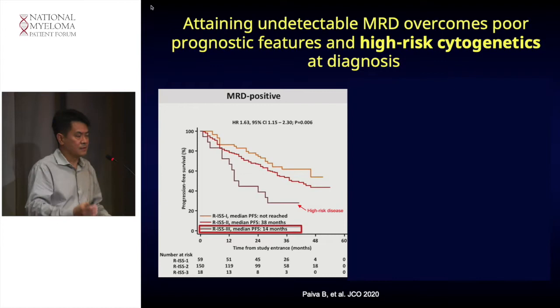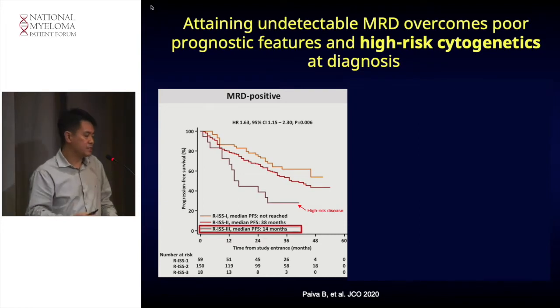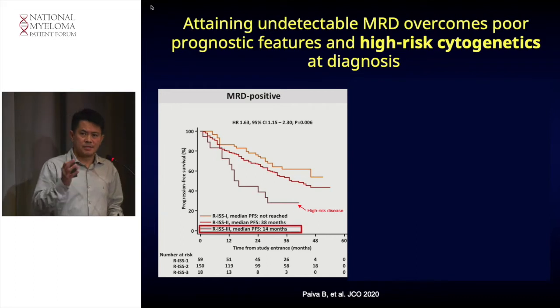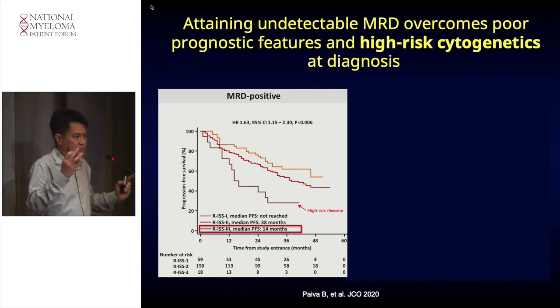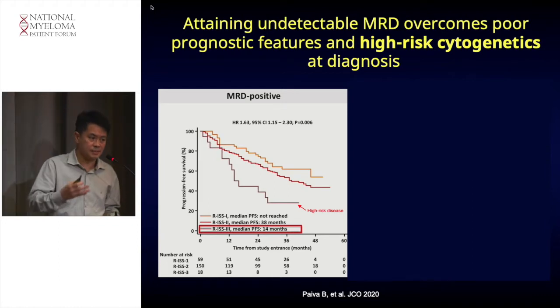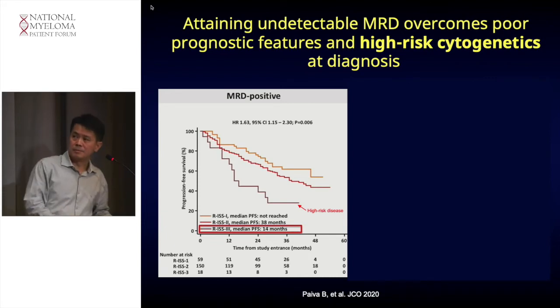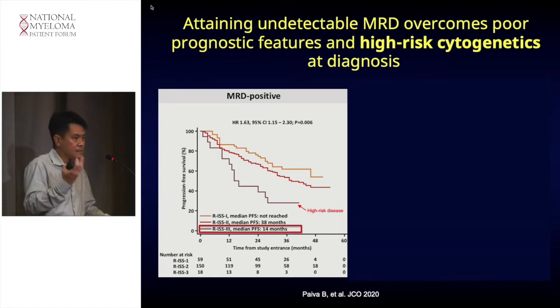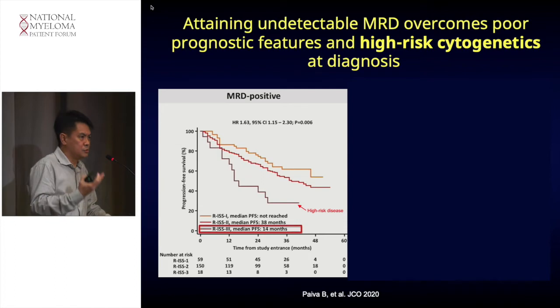So you must have heard that some patients have very bad mutations like deletion 17p, 4;14 translocations. These patients are the ones that we still consider having a disease that is still akin to a terminal cancer, and we want to do what we can to really save these patients from succumbing to multiple myeloma. These patients, after treatment, if they are still MRD positive, they don't do very well, and typically we're looking at survival of about 3 years, 4 years.